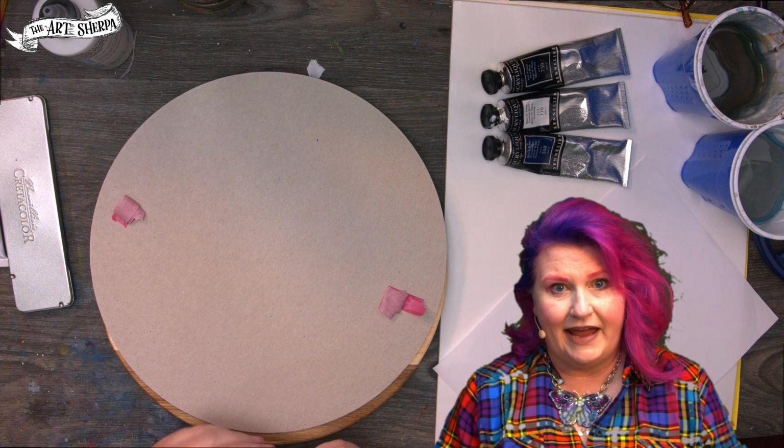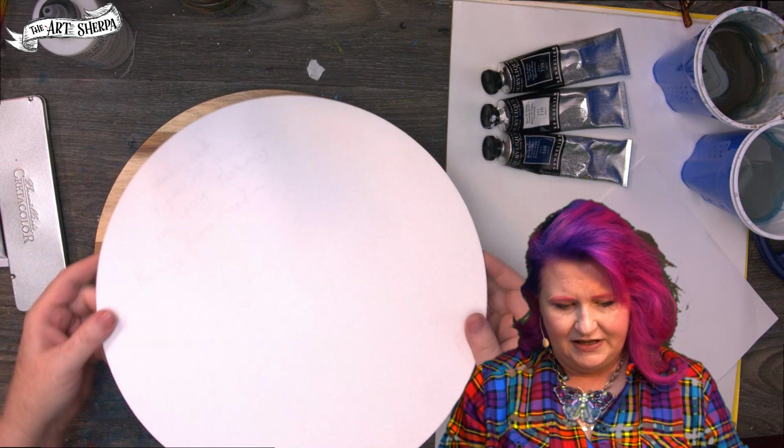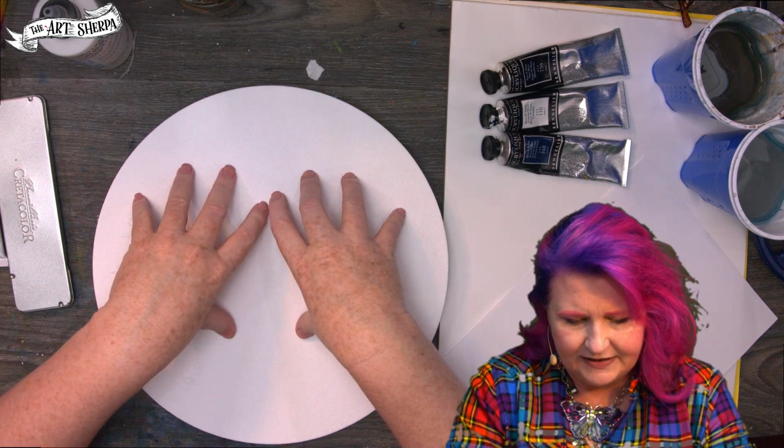All right, so I've taped those, and I'll put this here, I've got my wish on the side. I know the canvas is going to be black. And I will tape that down. That's pretty terrific. And then I'm going to show you how we're going to do this.